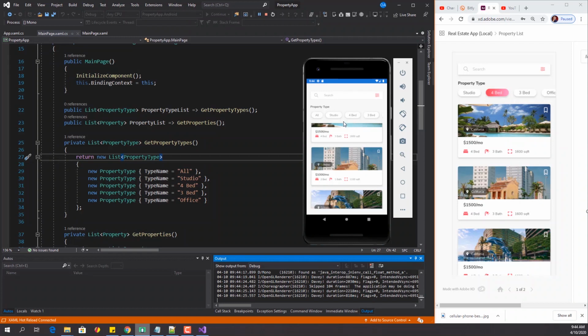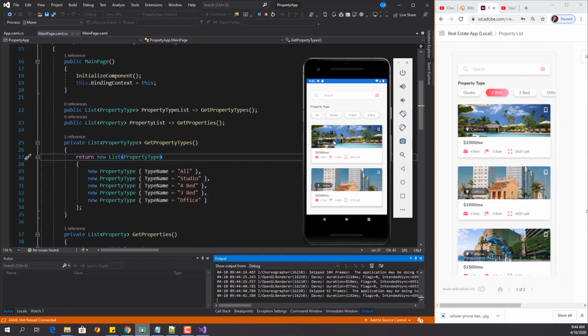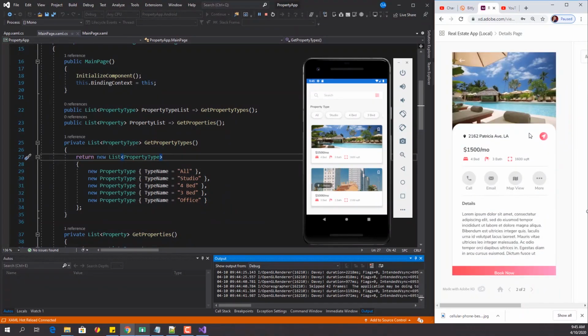And if you select any of this property, it should take us to the next page. So the next thing we are going to do now is to design the second page, which is this in our prototype. Let's check it out. So this is our second page, and this is what we're going to be designing next. So once we design this, we'll link the two pages together and also add some animation to it. Then we'll undo the selection of this property type. Okay, let's continue.